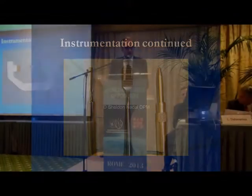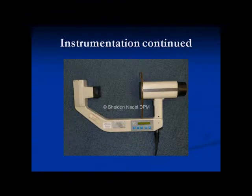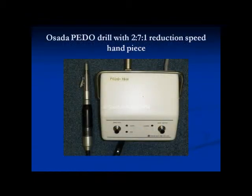This is not a procedure for beginners, and it should be performed with fluoroscopy. This is my handheld fluoroscope from 1986, which, thank goodness, still works. The equipment for performing the osteotomy should be a high-torque, low-speed machine.